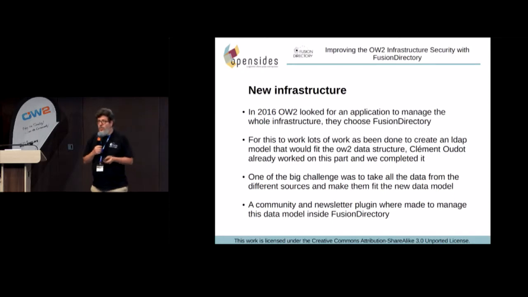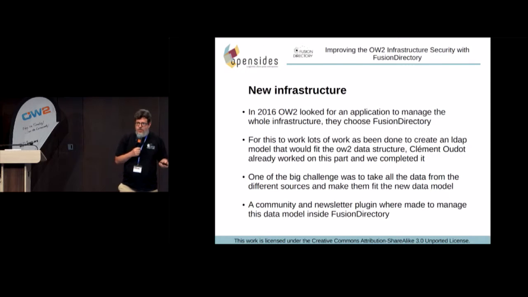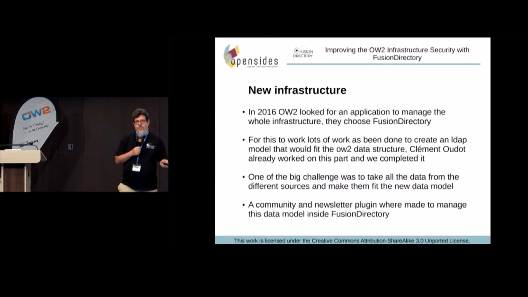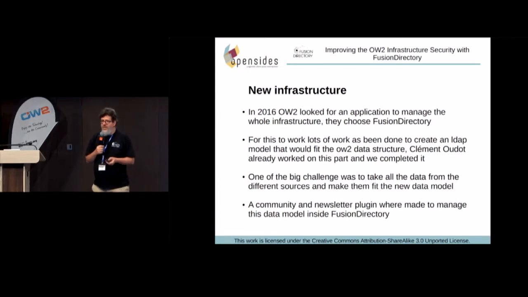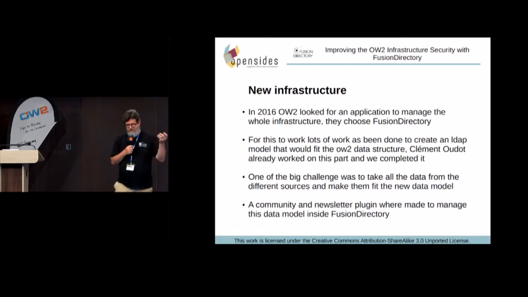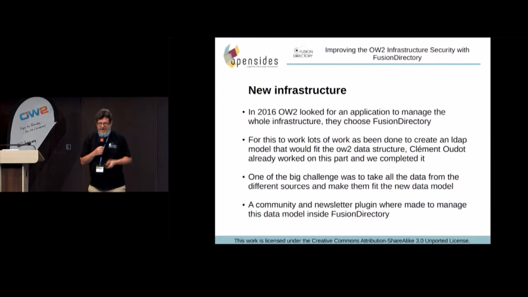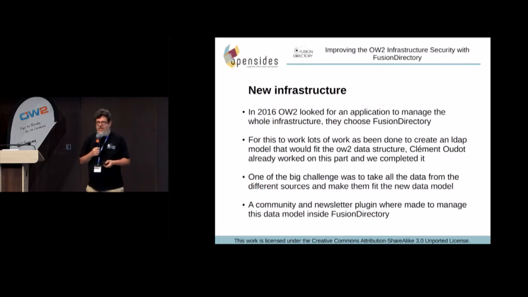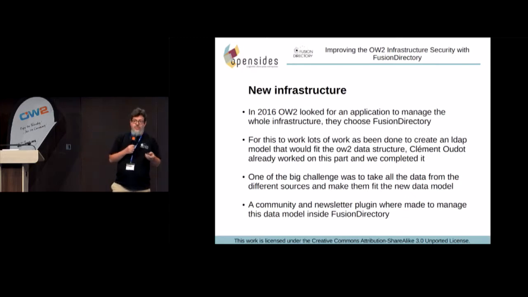And for that, one of the biggest tasks at first was to map the actual data from OW2 to an LDAP server. Clément was doing most of the work before we came into the picture, and then we completed it with the help of Martin. After that, the challenge is to map correctly the business way of working to the tool, to make it useful for people trying to use it.